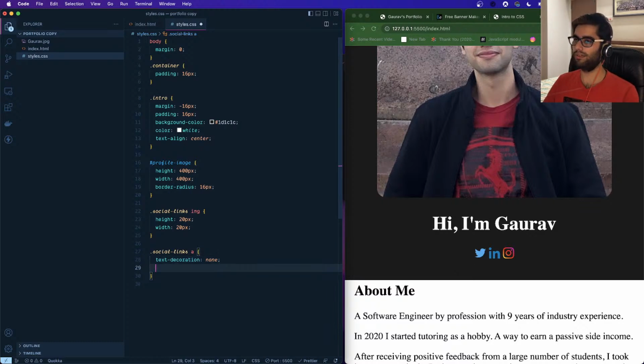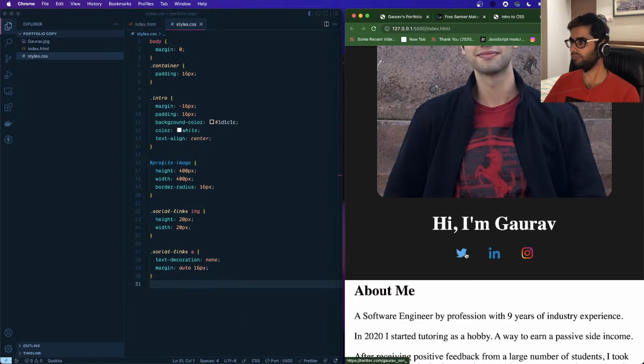Another thing that we will do is let's add some spacing between these elements. So we will make use of margin. At the top and bottom, we don't want any margin, so we'll make use of the auto property. But at the right and the left, we want a margin of 16 pixels. So you can see that this spacing has been added, and all of these links are now clickable.